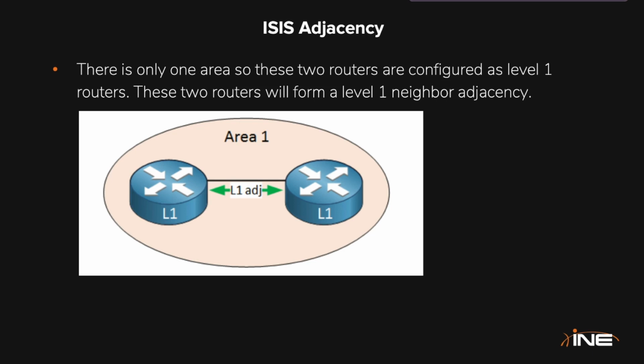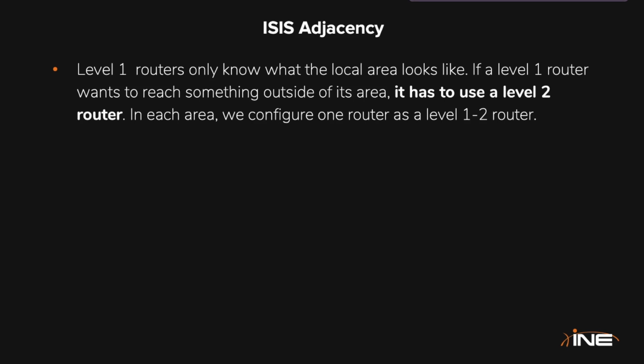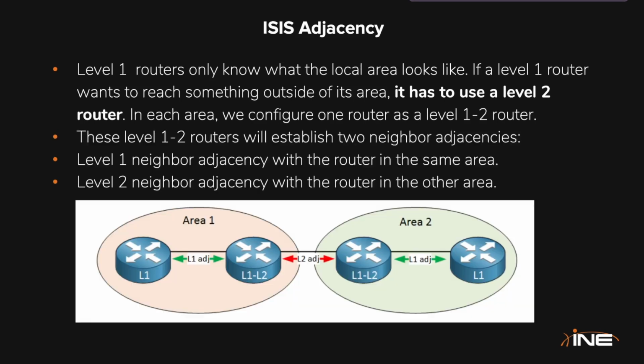As far as level 1, level 2 routers are concerned, they can establish neighborship with another L1 or an L2 or an L1 L2 in the same area or different area. So coming back to this diagram here, I have both these routers, they are in the same area, and since they're configured as level 1, they would only establish level 1 adjacency. If you look at this next diagram, in area 1, the routers will only form level 1 adjacency because the left router in area 1 is only running level 1, even though the right router in area 1 is running level 1, level 2, but they will only establish level 1 adjacency because this router is just level 1.